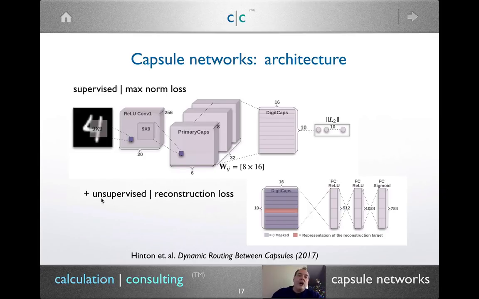However, we're also going to have an unsupervised part where we try to reconstruct the images. The unsupervised part of the network is going to take the digit caps, pass them through a couple of fully connected units with ReLUs and into a sigmoid, which gets us back to the original image. This is the general architecture of the system. It's a combination of supervised and unsupervised losses, so it's sort of a hybrid. I'm going to go through this in detail with you now.